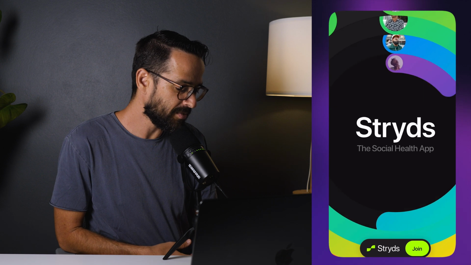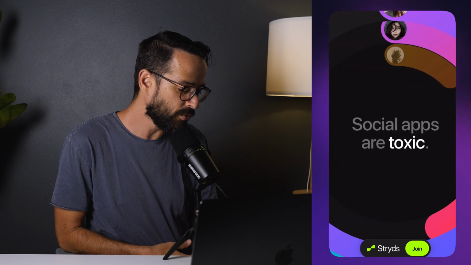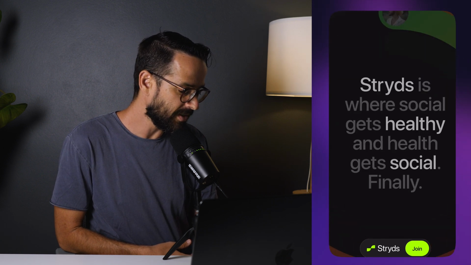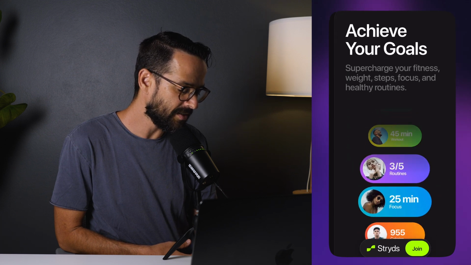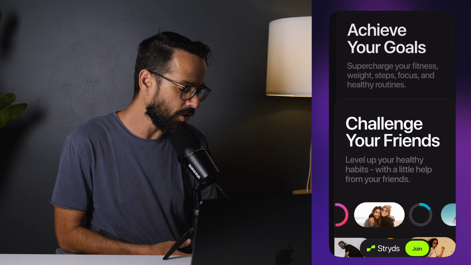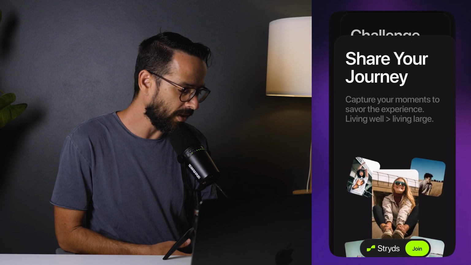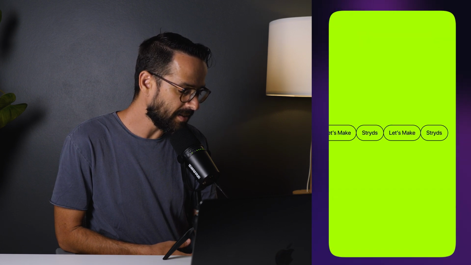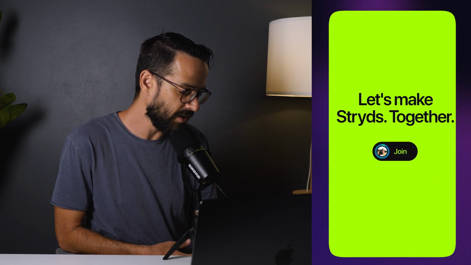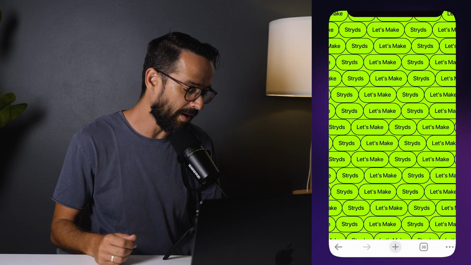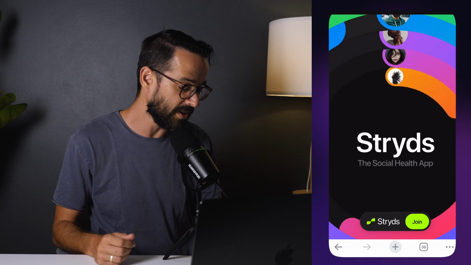Sometimes these concepts don't work well on mobile, but as I'm scrolling through this, it actually works the same way, right? The text breaks a little bit differently, and instead of two columns, each slide is just one column, but it works well. Everything fits. You get basically the same experience, and it even reacts to your scroll position here. Works very well on mobile. So I think overall this website does really, really well.